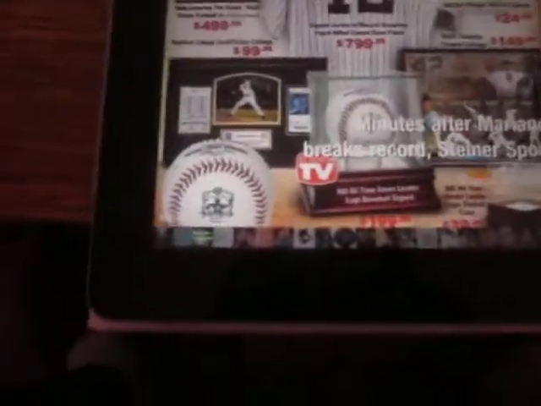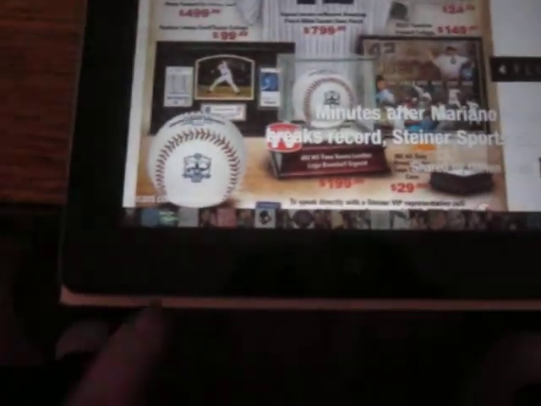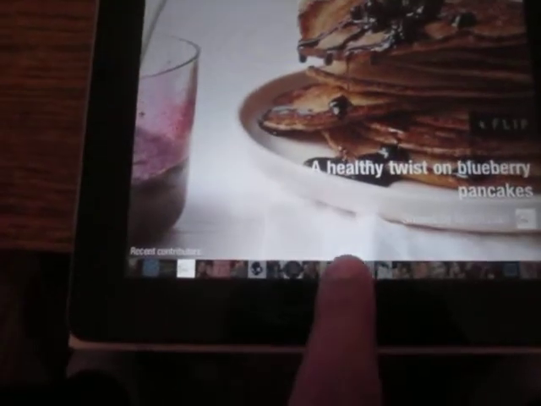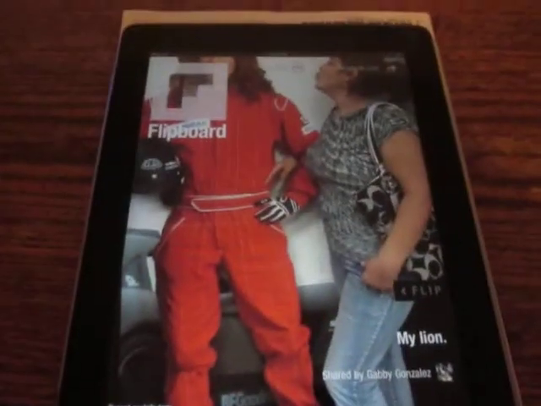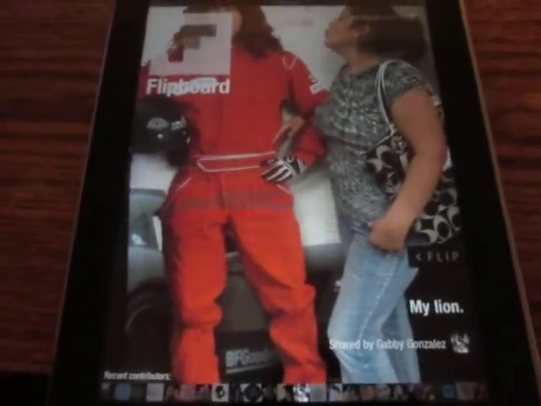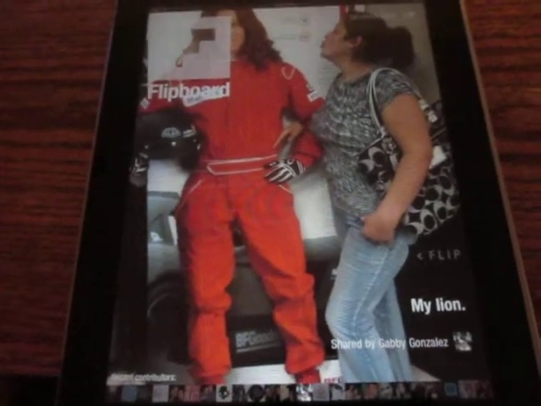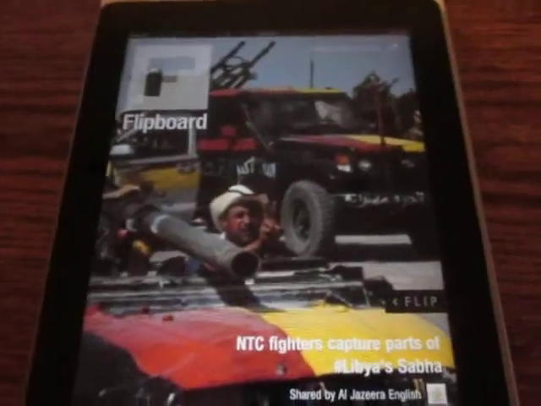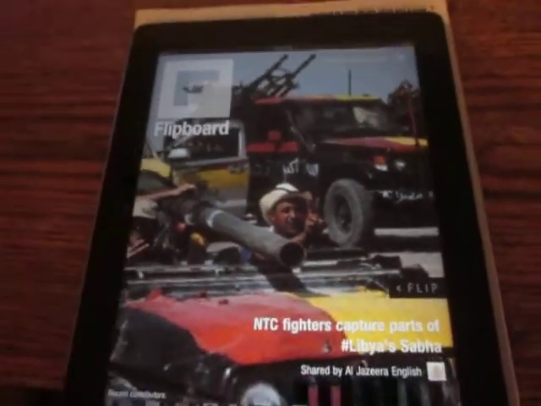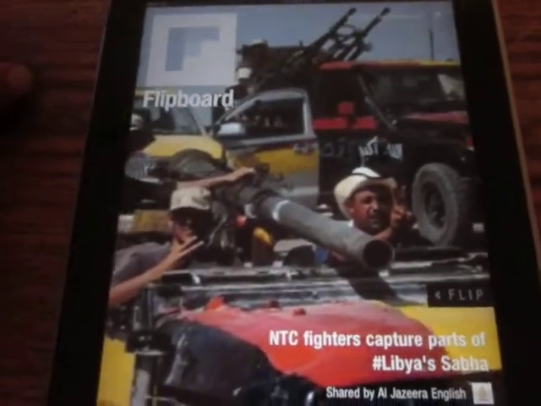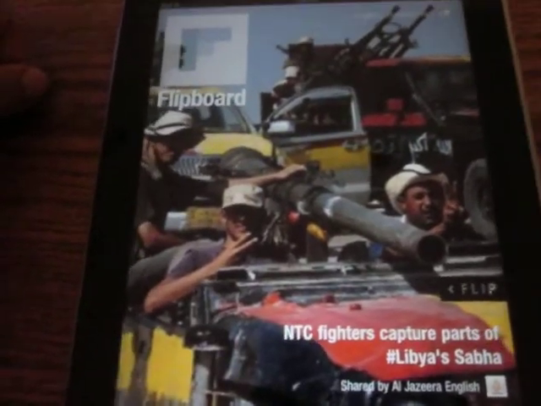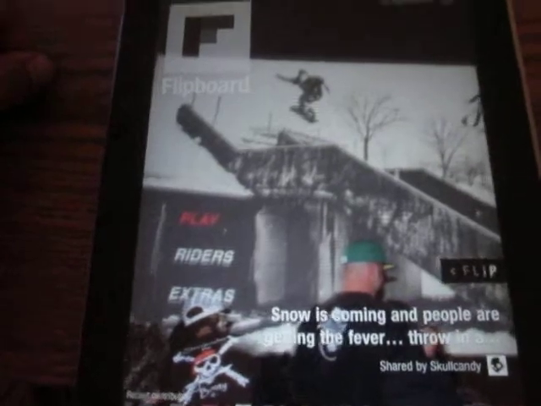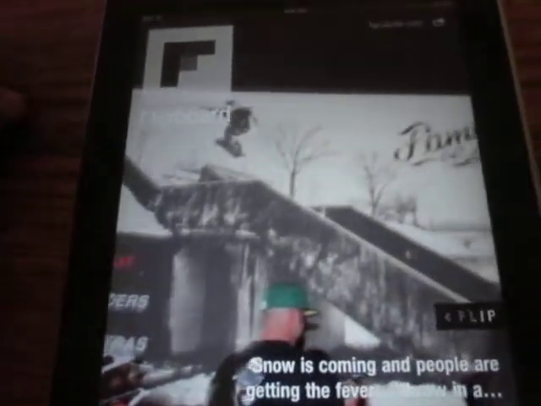The images that you're looking at are on the bottom of the screen, and if you find one to be very interesting just by looking at it, you can actually click on that image and it'll go right to it. These images are being retrieved from the internet. Some of them are coming from Facebook or Twitter or Instagram, and some of them are just coming from different news sources or websites in regards to technology. They pick them from websites that you have favorited, that you want to interact with through the app Flipboard.